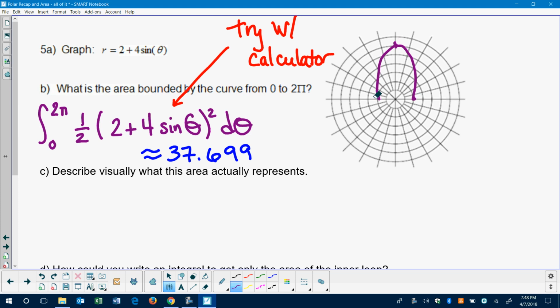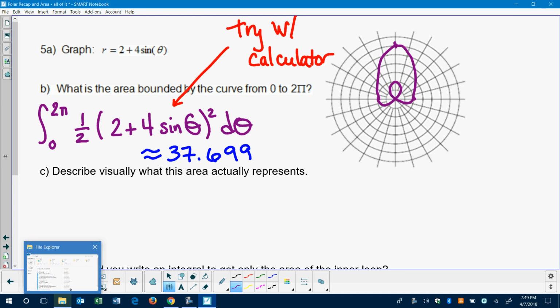So it's going to have this big, tall, loopy thing that comes up like this. And that's where we are at pi. And then it comes in and it does this interesting thing because of the sines, that you get this inner loop like that before you come back to the beginning. So this is definitely more challenging in terms of finding the area.